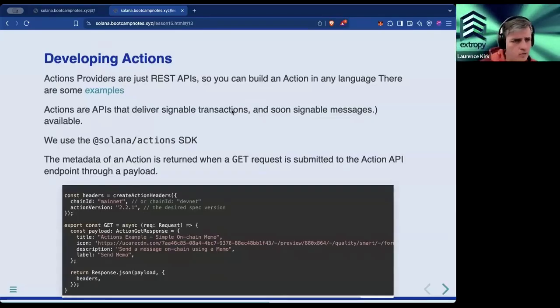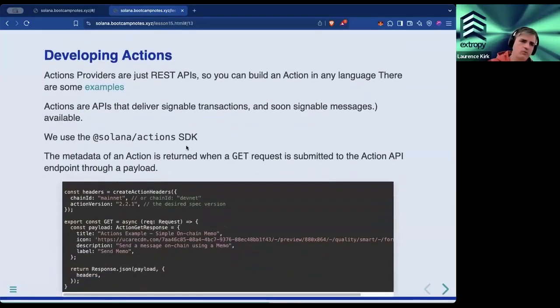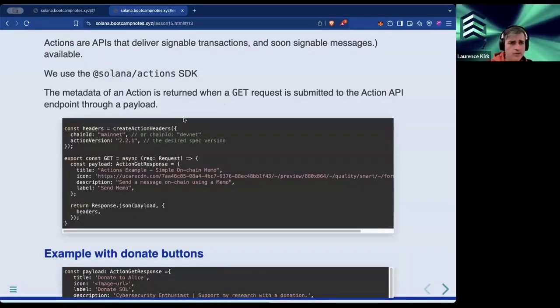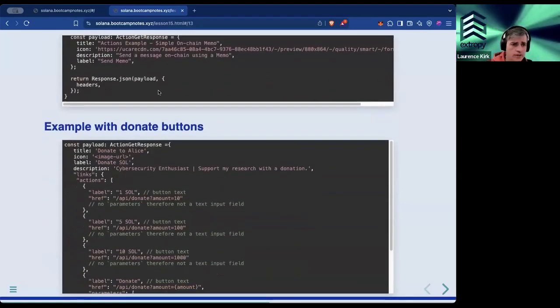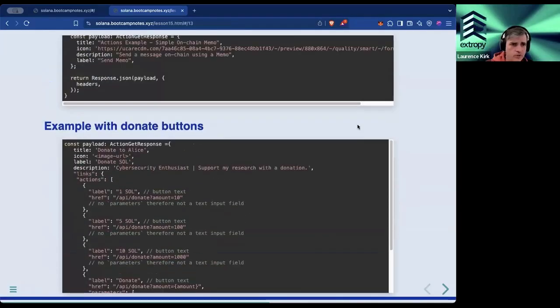We've spoken about this already. I don't know if I need to go through it. Well, I've got the examples. So when we looked at it before, we were looking particularly at Solana Pay, but this is the more general idea. So I've got some example code here. You would use a get request to get the metadata for the particular action, and there's various examples here of different ways to do that.